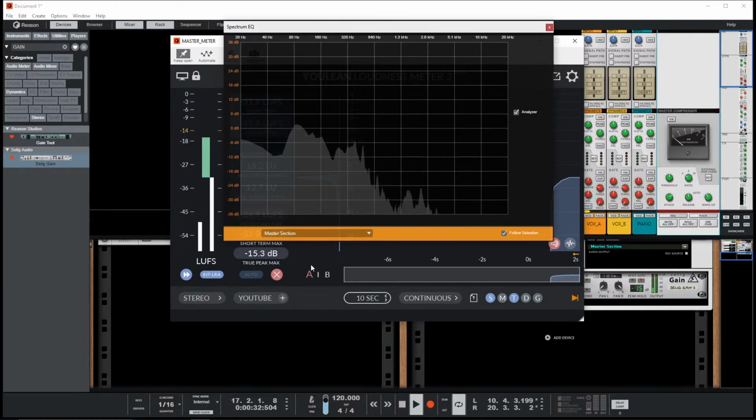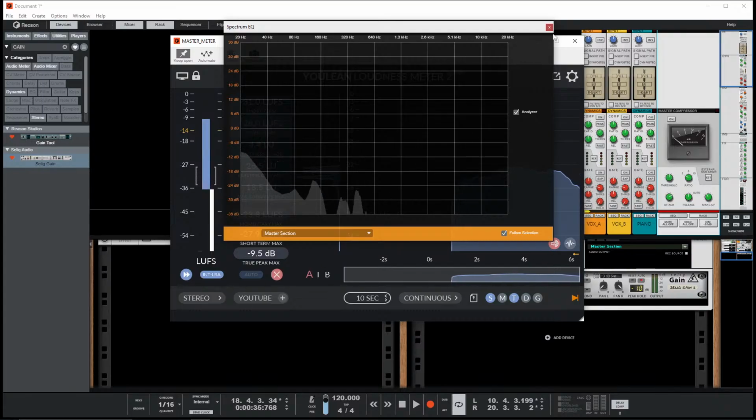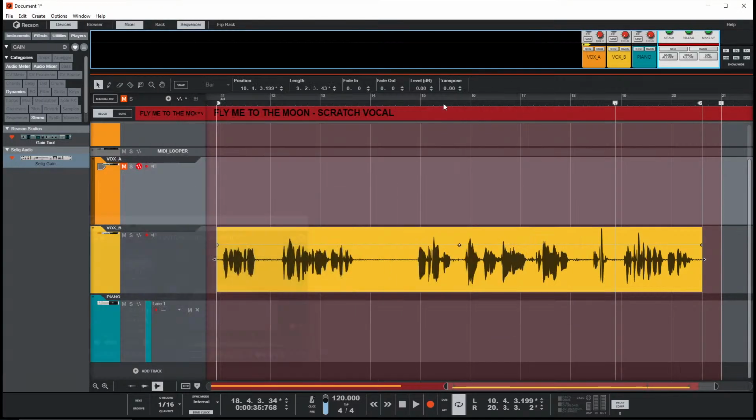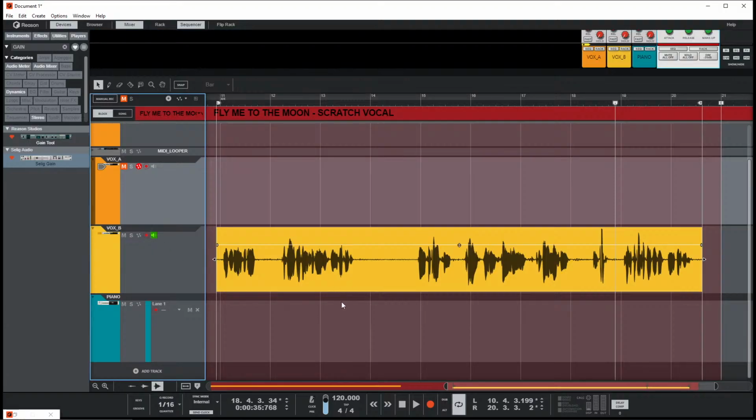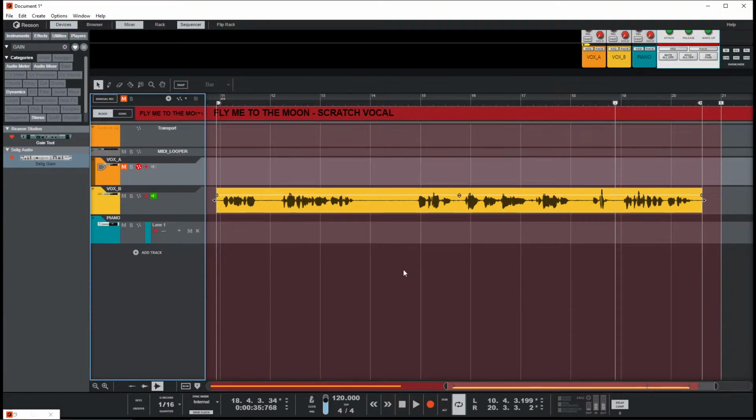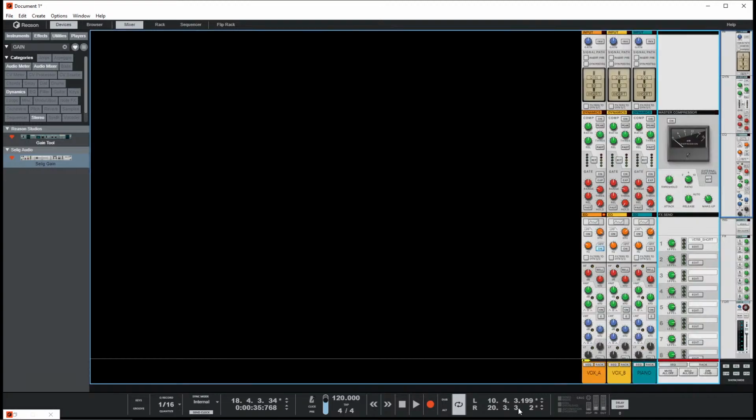Meter reading to our master output. Okay. So we can already see we have a difference of 2-3 dB just alone from the master bus compressor. Let's look at the settings of this master bus compressor.